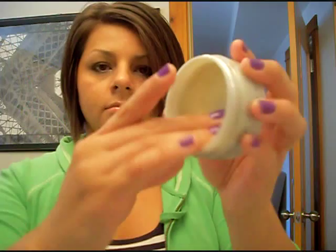This is my Regis Design Line Defiant Grit Texturizer in firm hold. I'm putting a little bit on my fingertips and rubbing it right on the bottom of the crown section at the back, massaging it kind of like shampooing. This helps to lift the roots of my hair. With this haircut it looks really cute — short in the front with the back even shorter — so putting some volume there really helps. And that's how I flat iron my hair! I hope it helped you guys. Talk to you later, bye!